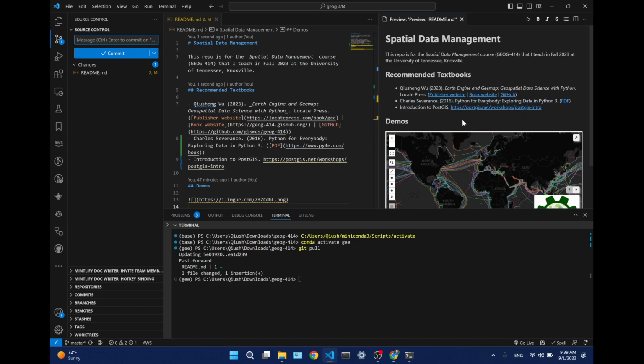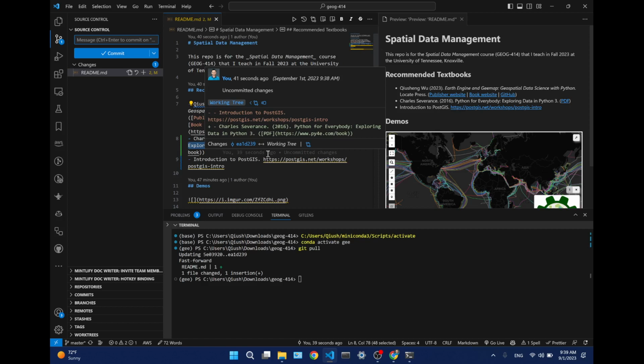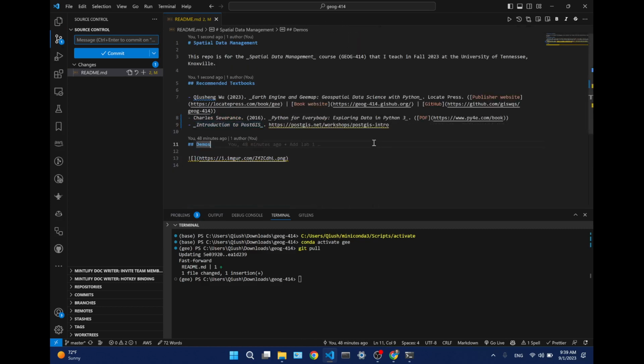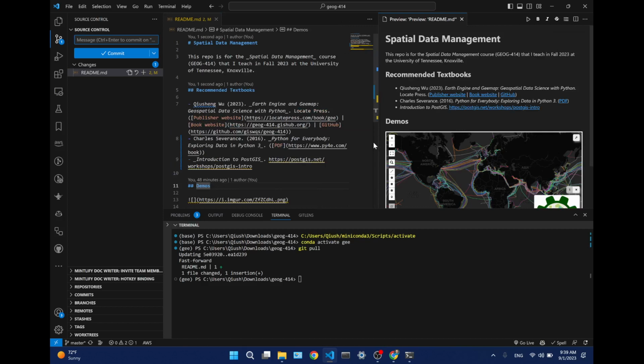If you want to be more specific, I can also italicize the text. Go select the text and press Control I. You see, it adds an underscore at the beginning and an underscore at the end. So we can do formatting basically using Markdown. Control I again, and then Control S. But you need to preview it, so Control K and then V. It might be hard to remember, but the more you use it, you will get used to it. Now you see the text is italicized, and I also added the second book in here.